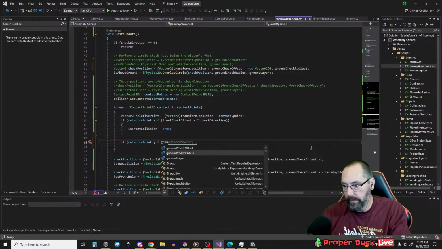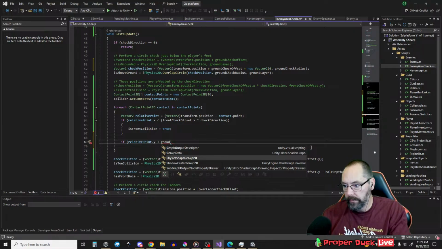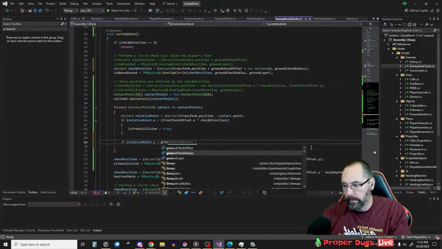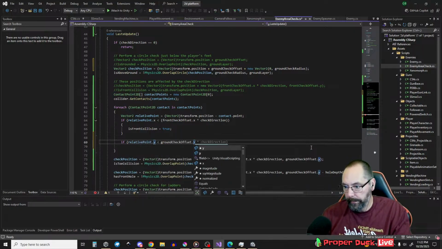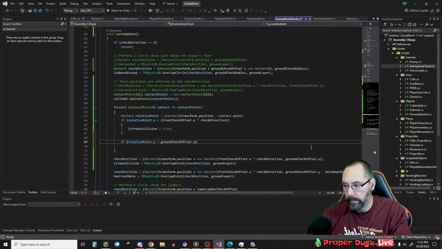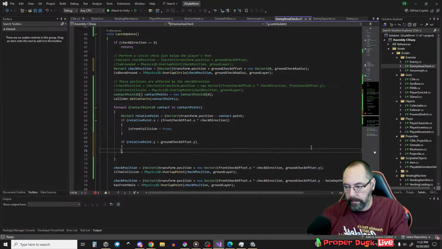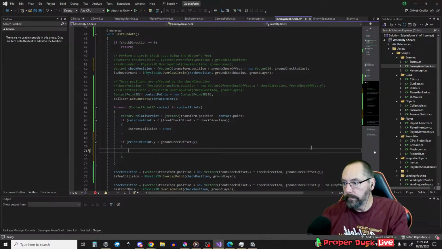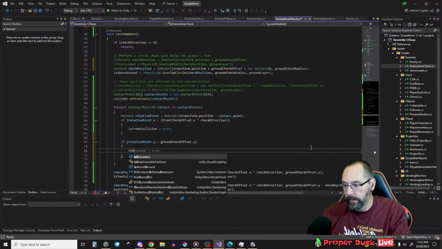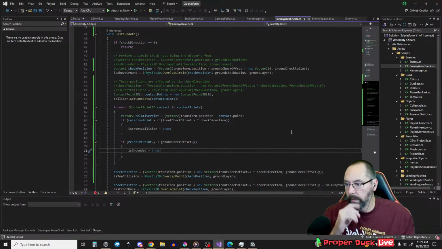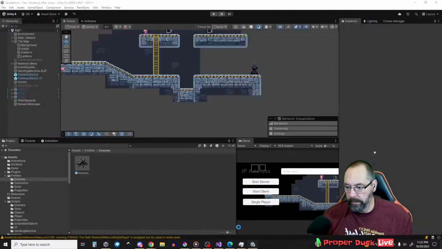Ground check offset.y. Then isGrounded is true. I don't have to worry about the toes being above ground because I have a physical collider on it now.